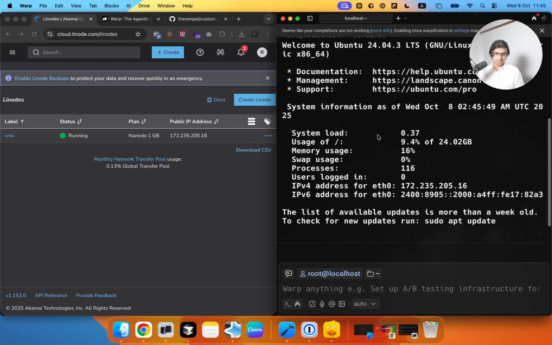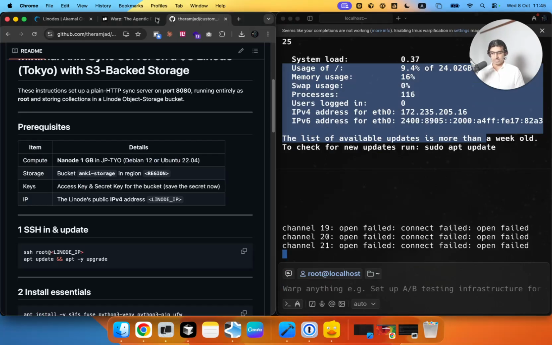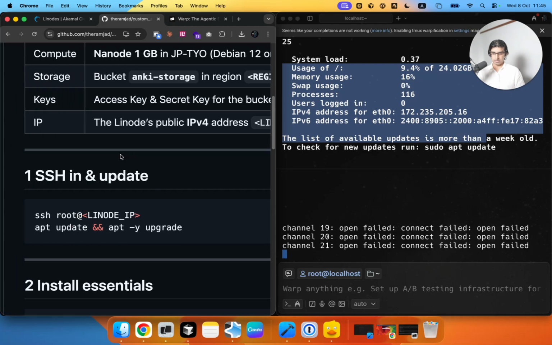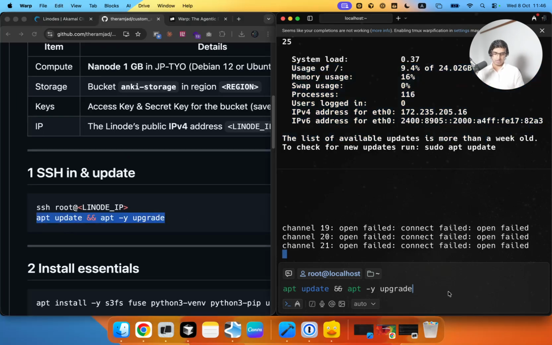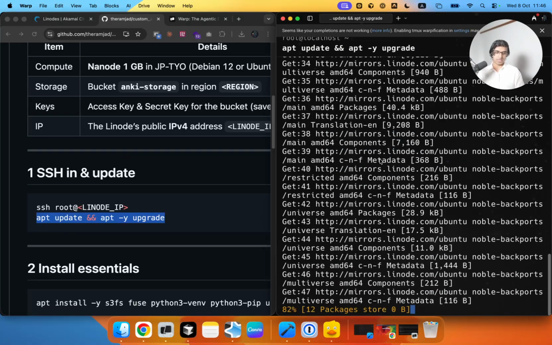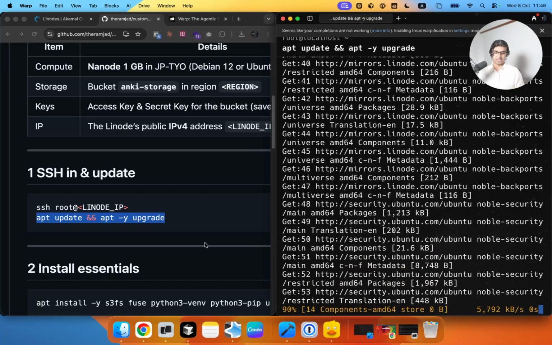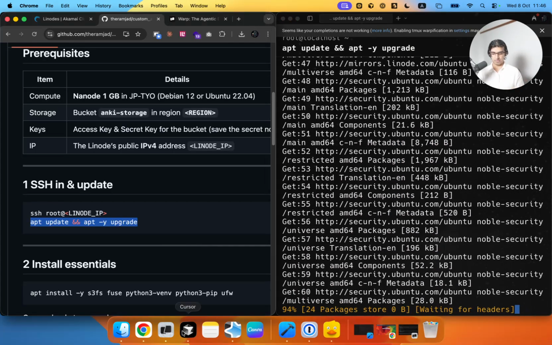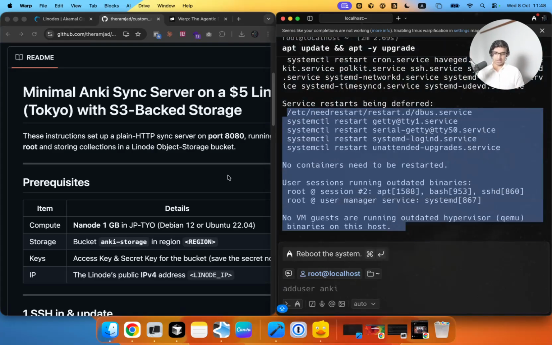So you can see we're inside the server, this is the memory and everything of the server. Anyways, now in this post, you want to copy over this next command, which is apt update, and press enter. And this will basically update all the packages and libraries on the server to be the latest versions so it can run effectively. And now after about 3 or 4 minutes, it's completed.